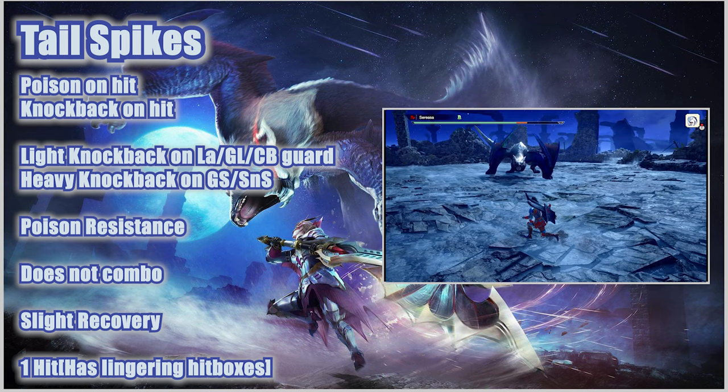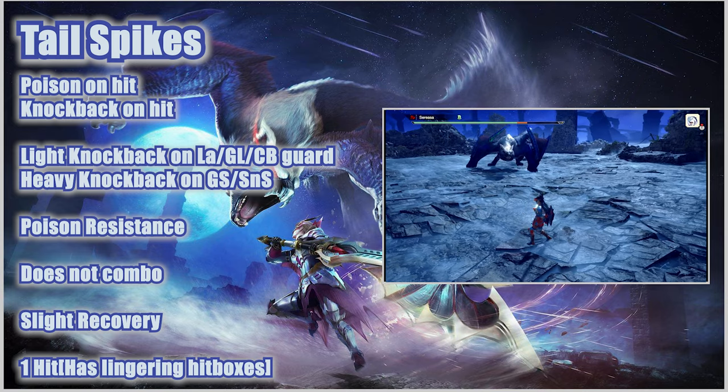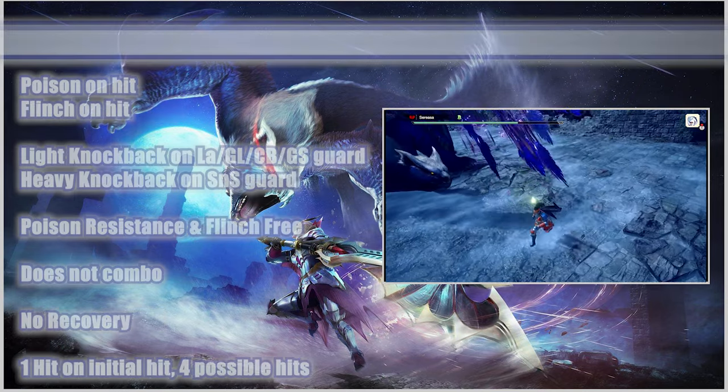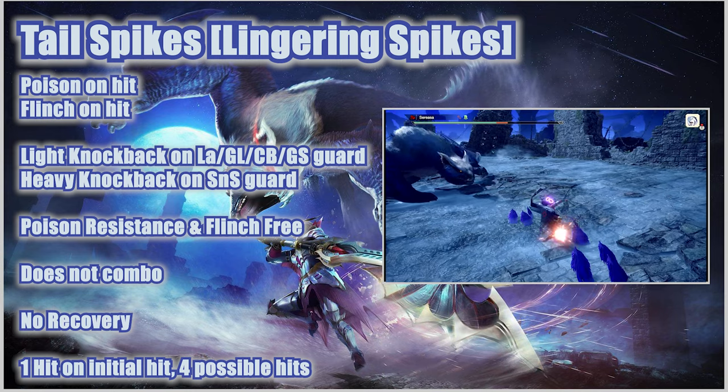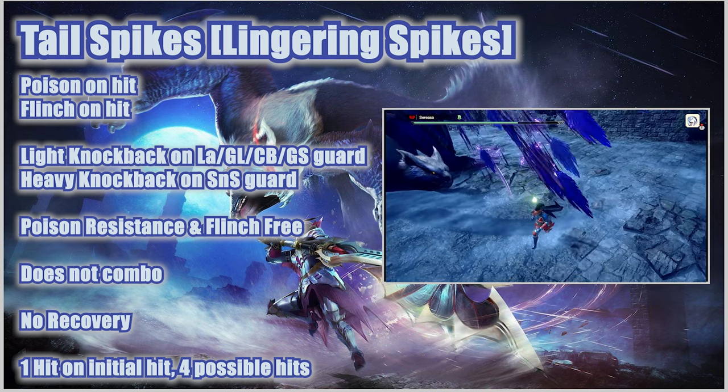When the spikes make contact with you, they break, but if they manage to hit the floor, then they will remain there for a few seconds. Should you touch one of these, not only will it flinch you, but it will also poison you as well. These can also be negated by having flinch free and poison resistance.